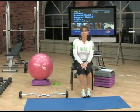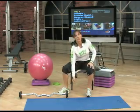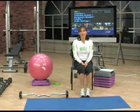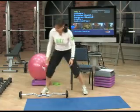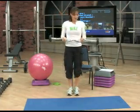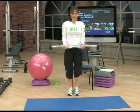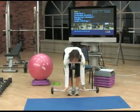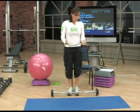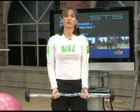For instance, that's the reason we do hammer curls sometimes. It's the reason sometimes we rotate at the top, sometimes we do inside curls here. So basically what I'm saying is the easy bar curl provides variation. You'll notice here with the curl bar, I have one out, that you have choice of different hand grips. So having your hands like this and coming up and down is slightly providing a different angle. And that angle is really nice for people who have any kind of carpal tunnel issues or just problems with their wrists. And they find that putting it on an angle is more comfortable for the wrist.